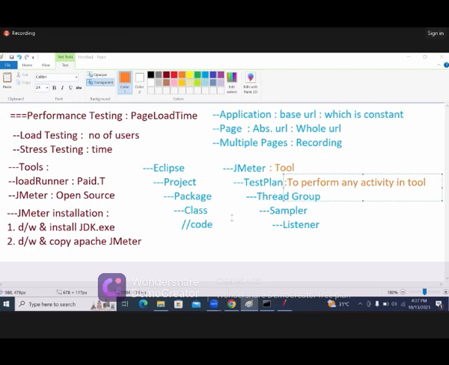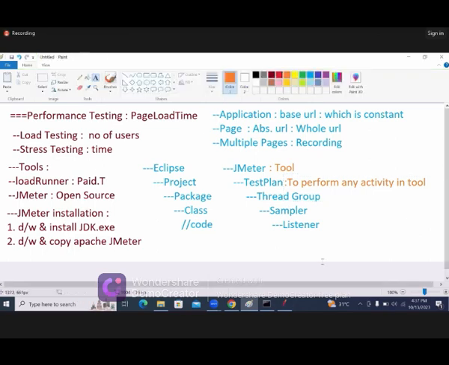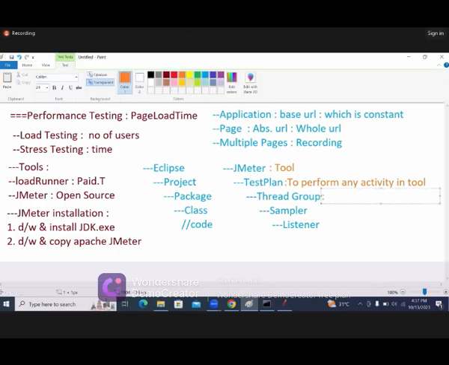To perform any activity in the tool, you will be taking the test plan here.